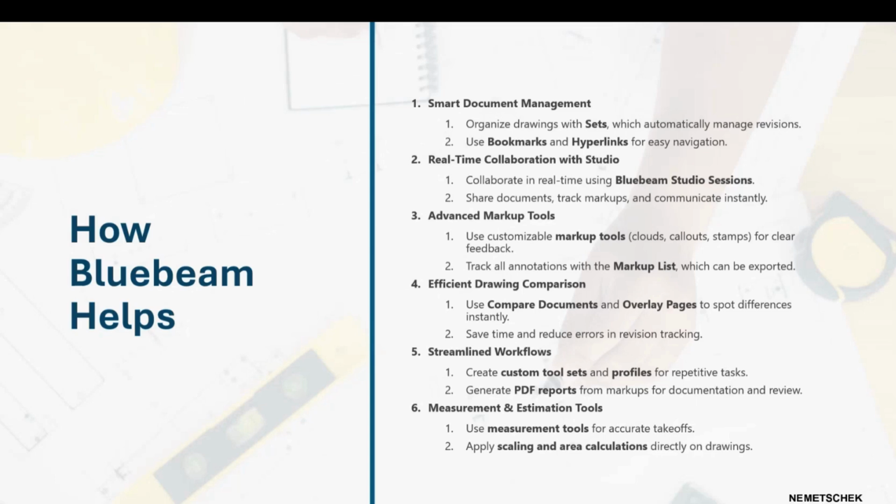Then you also have the advanced markup tools. You can create your own markups also, as there are custom libraries available. And efficient drawing comparison is possible with the help of some AI-enabled tools like Compare Documents and Overlay Pages. With such efficient drawing comparison, you can save time and reduce errors in revision tracking. There is something called Auto Align, which we are going to see as an AI feature in Compare Documents or Overlay Pages.